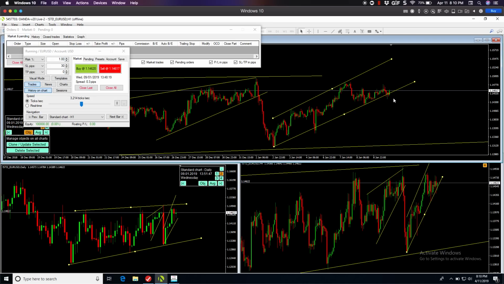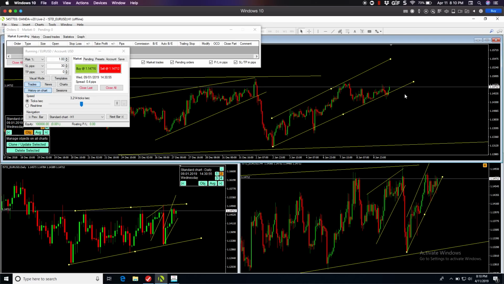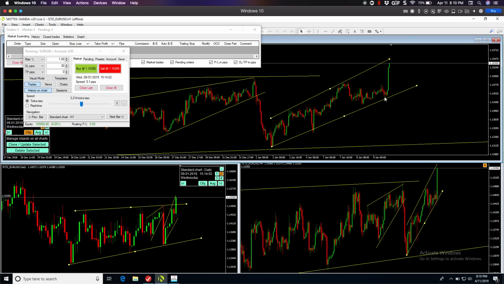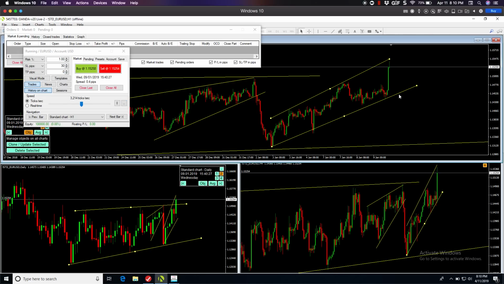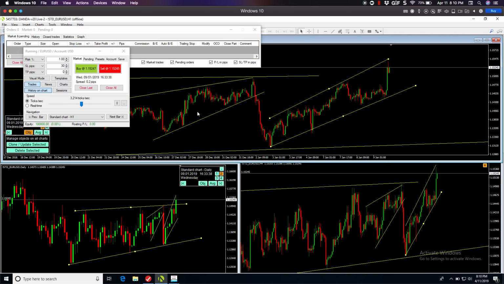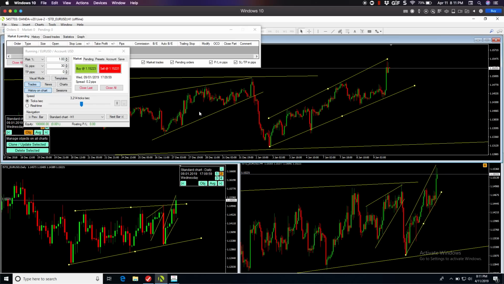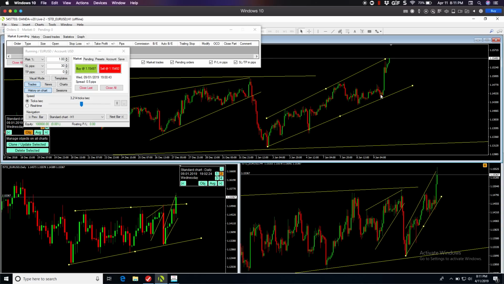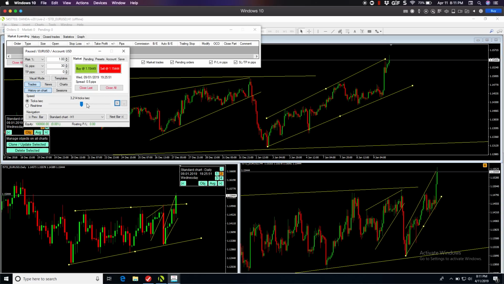We're breaking more correctively, so I wouldn't be trying to jump into a trade, and that's typically what you'll notice. You'll see price catch you on the wrong side, and then all of a sudden impulse the wrong way. When you think of liquidity, for every buy there needs to be a sell, every sell there needs to be a buy, and that's why these strange fake outs can often happen.